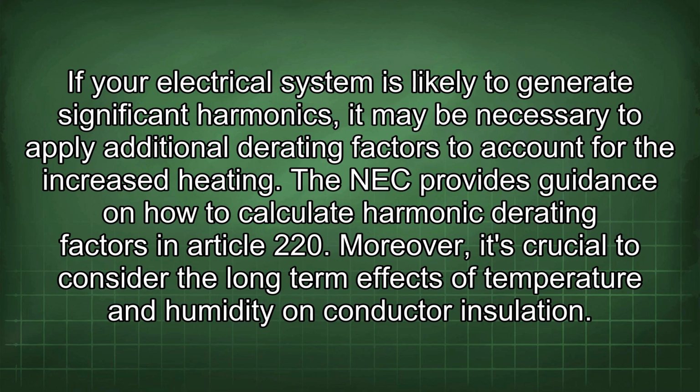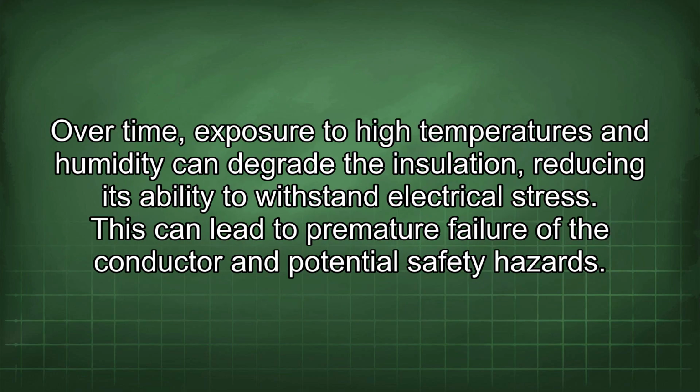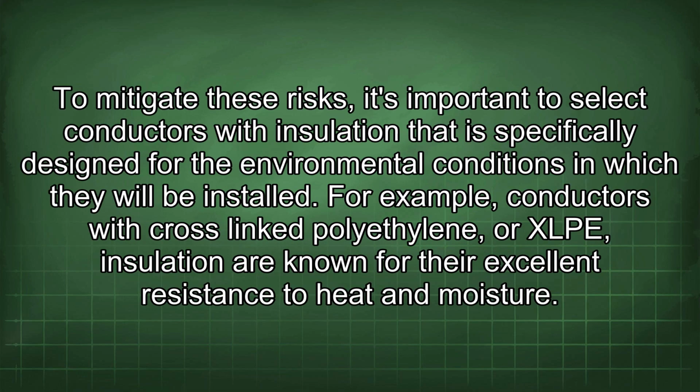Moreover, it's crucial to consider the long-term effects of temperature and humidity on conductor insulation. Over time, exposure to high temperatures and humidity can degrade the insulation, reducing its ability to withstand electrical stress. This can lead to premature failure of the conductor and potential safety hazards. To mitigate these risks, it's important to select conductors with insulation that is specifically designed for the environmental conditions in which they will be installed. For example, conductors with cross-linked polyethylene or XLPE insulation are known for their excellent resistance to heat and moisture.